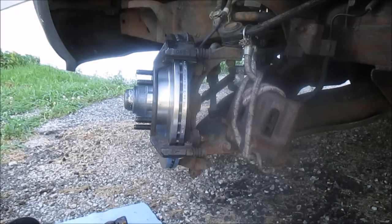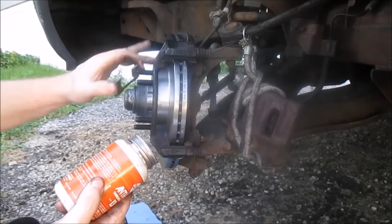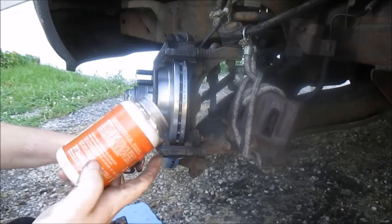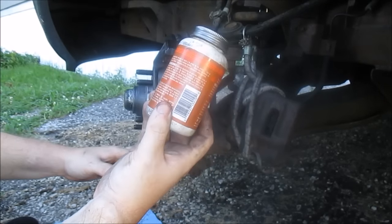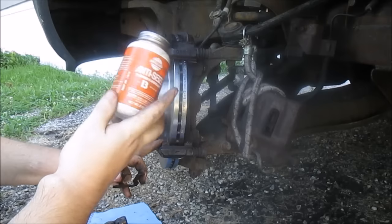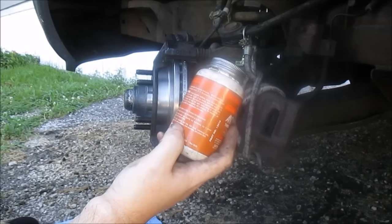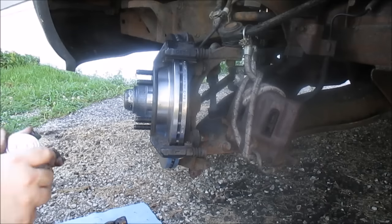Actually, let me lube these up. I got some anti-seize, and some people like to use anti-seize, some people don't. I like anti-seize when it comes to lubing brakes. Some people like to use caliper lube or some other high temp grease, but this is perfectly fine. It says so on here. Uses. That's Spanish. I don't read Spanish. Here we go. It says on exhaust manifolds, head bolts, EGR valves, turbo bolts, intake manifolds, spark plug threads, brake assemblies. So it's rated for this.